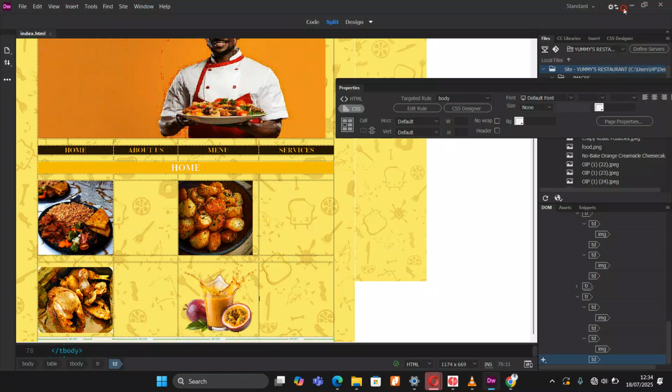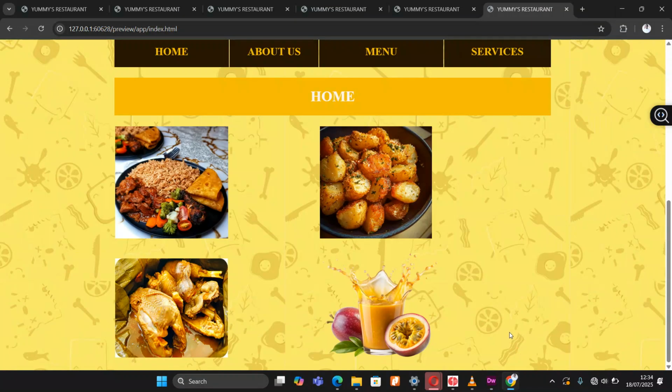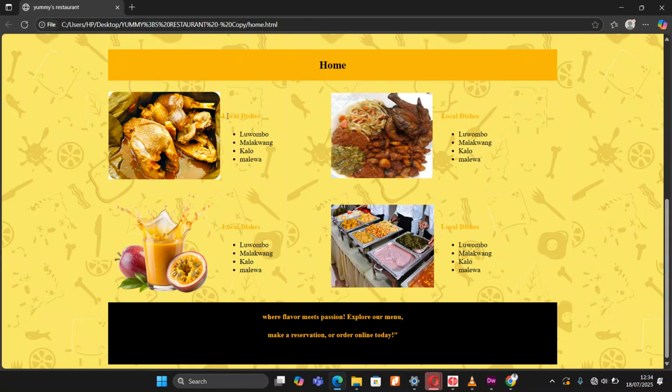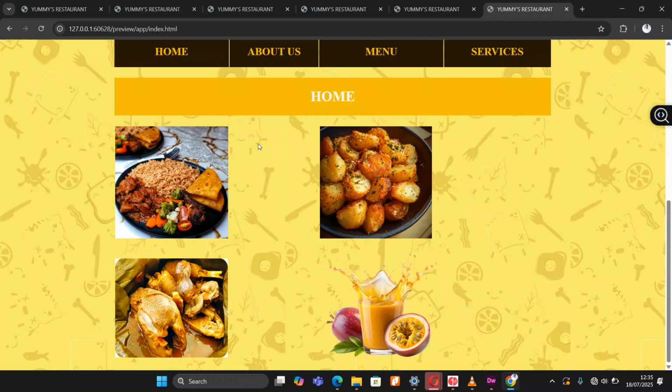So let's go back and type. I'm just going to copy this, but you can type. You can type this, copy. Go back to Dreamweaver.